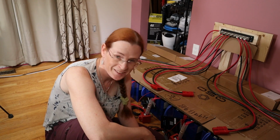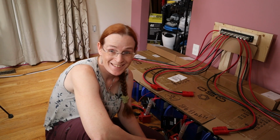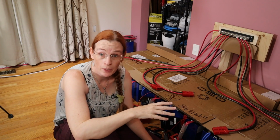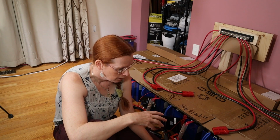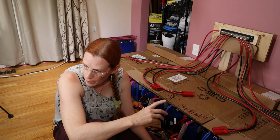I wanted to end this on a high note, but c'est la vie, c'est la guerre. At least I know nothing's blown up yet, except for my buck converter, but that's not a big deal. It looks like everything's living again. I want the solar coming into this tomorrow.